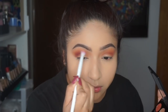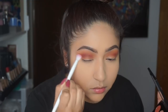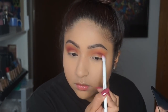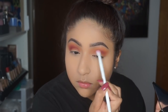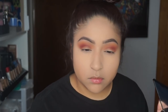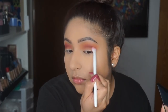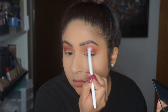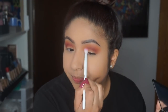And then my fiance got me the Jaclyn Hill palette, which is also amazing. By far my one favorite palette from Morphe right now. But I'm trying to dip more into Morphe, and I want to start buying ColourPop also, because I've seen so much stuff about ColourPop. So I'm going to try to expand my vision and my mission on makeup, and try to get as many different types of brands in cosmetics. So hopefully then I can be like a fountain of knowledge and everything.